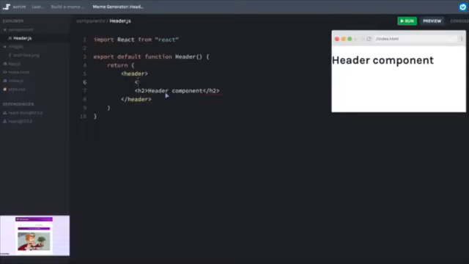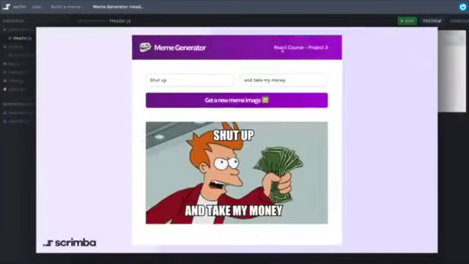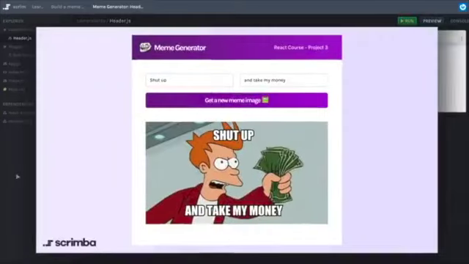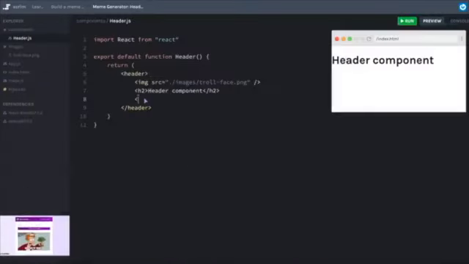Before that, I'm going to have an image. And I already know the source is going to be my image's troll face. And let's see, it needs to be relative like this. That's probably going to be bigger than we want it to be, but we'll fix that in just a minute. And last of all, we have this React course project 3. I can't really decide what it should be. Let's just call it maybe an H4 or something.